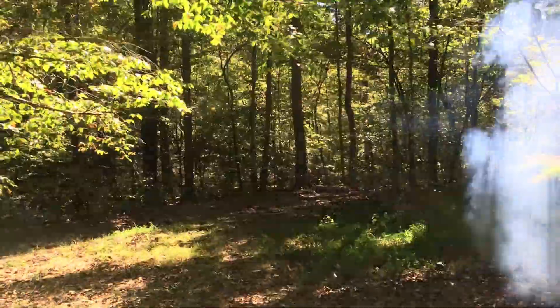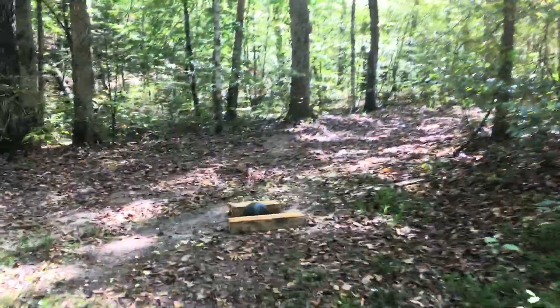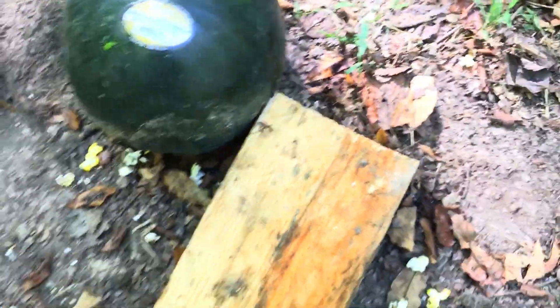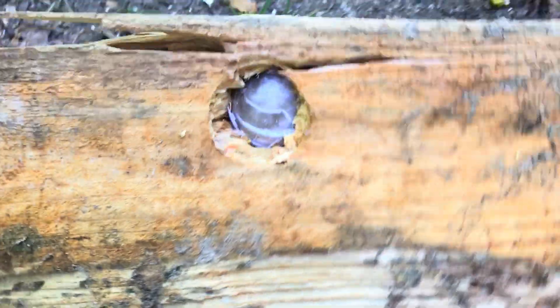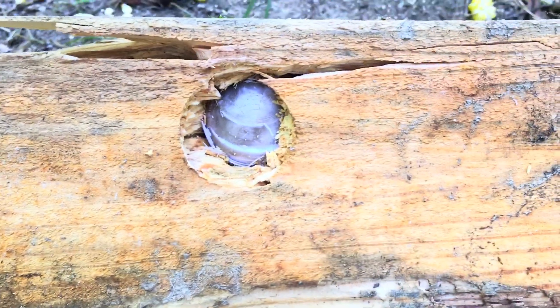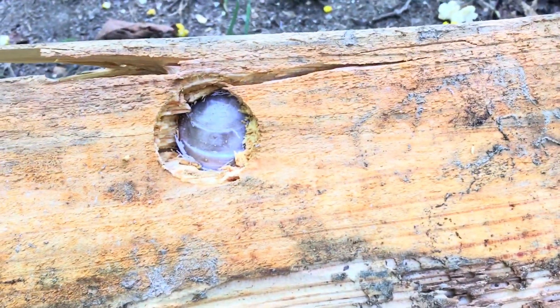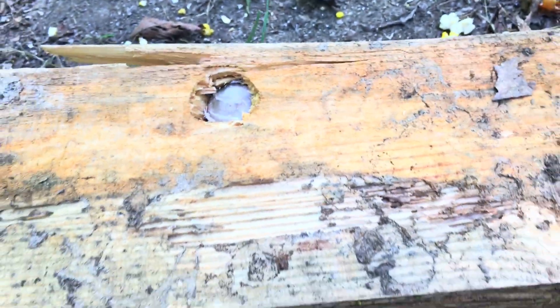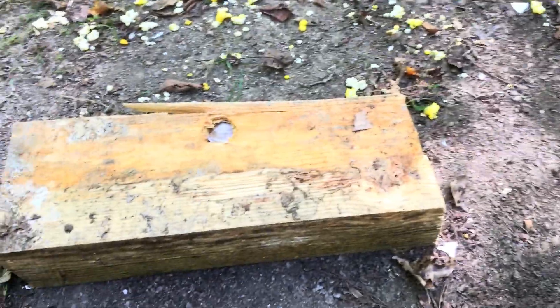Well, we hit it at least. Did we put a hole right through the center of it? It looks like we missed it completely. Oh wow, we hit the wood and there's a giant plastic cannonball embedded in that wood there. Wow, that's a big piece of wood for a little tiny plastic cannonball. So let's go ahead and put our watermelon back up, reset, and try to hit it with the plastic cannonball.